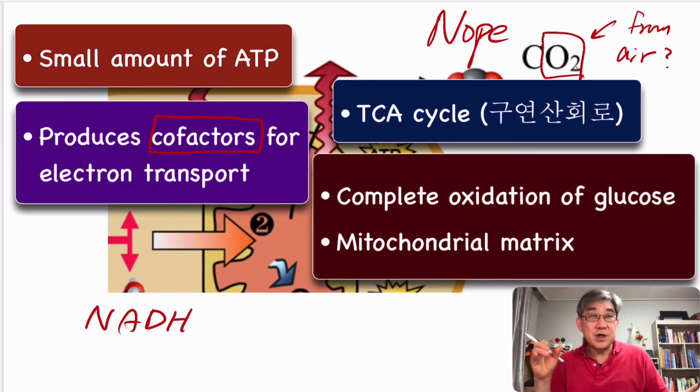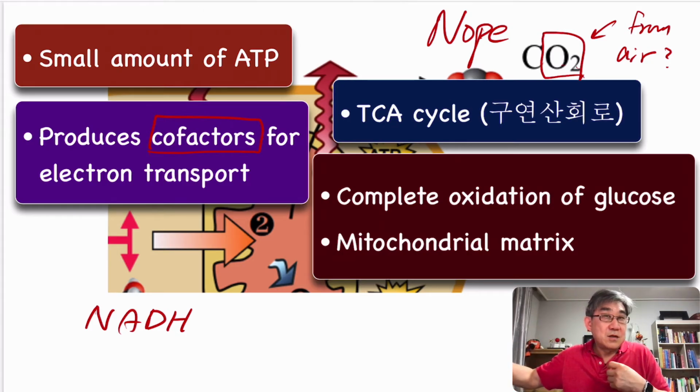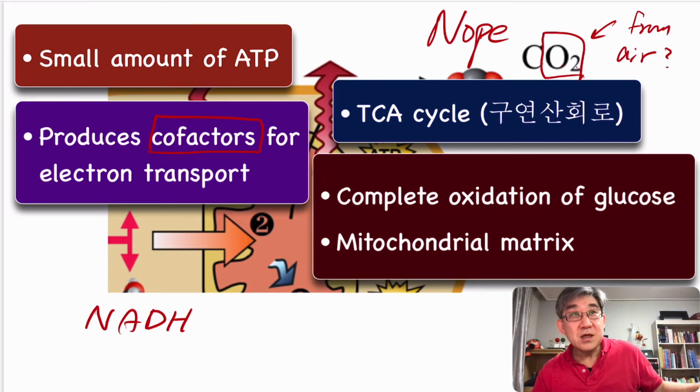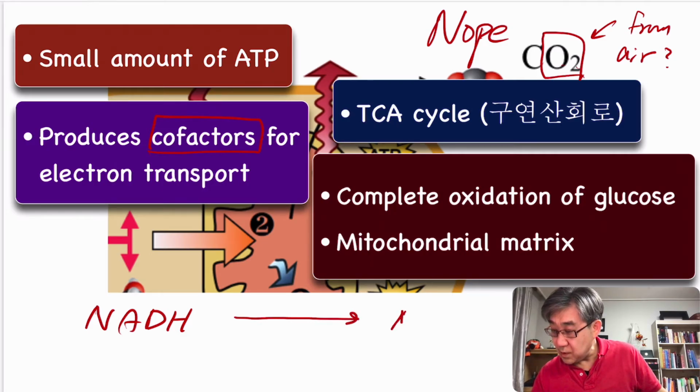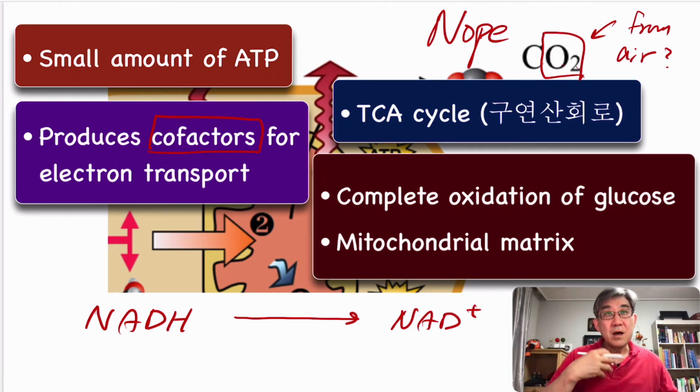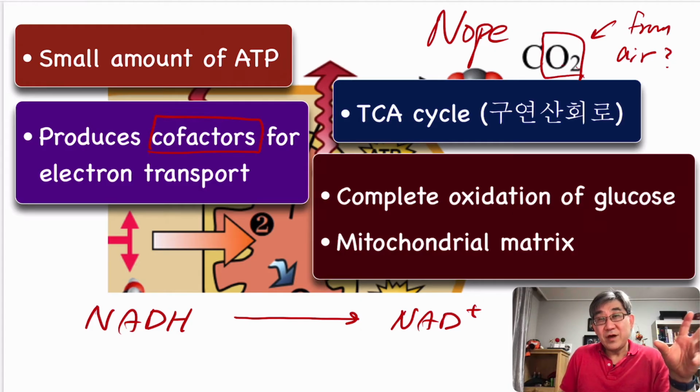So it's always a redox reaction. Once you obtain electrons, then you are reduced. And then you can lose your electron to somebody else having a higher electronegativity, then you become oxidized. So in that sense, these electron carriers can be said to be the middleman. So this NADH is oxidized to become NAD plus. So you have lost your hydrogen. Usually this hydrogen is a kind of vehicle that travels together with the electrons, because remember, hydrogen is a little unique in that it doesn't have any neutrons, but it has only an electron and a proton.